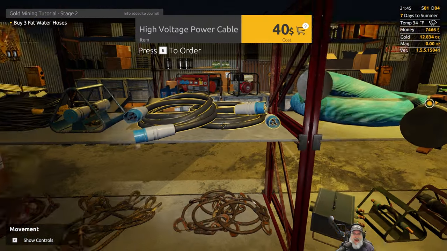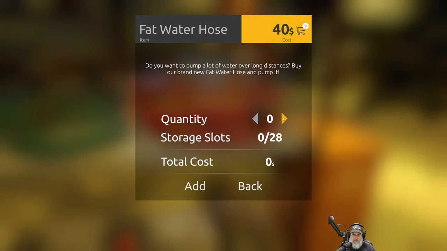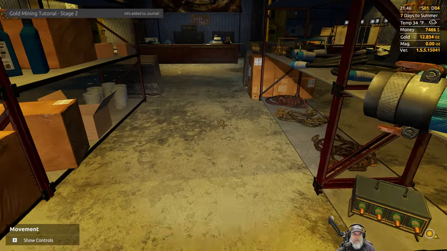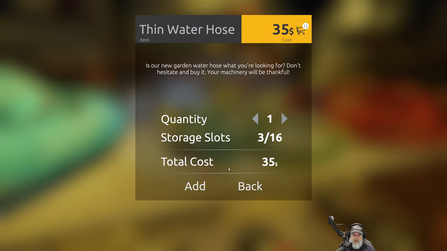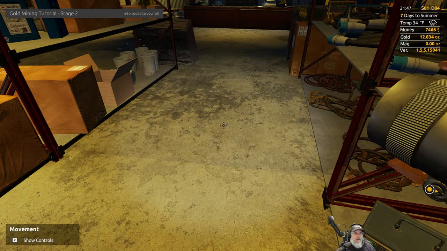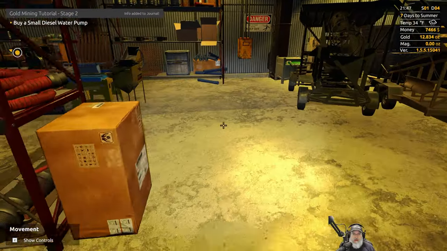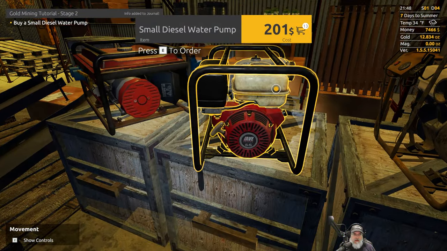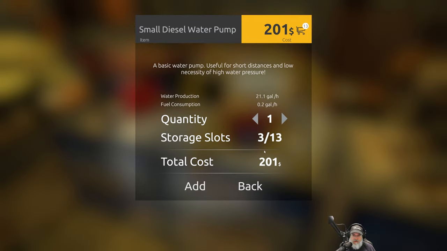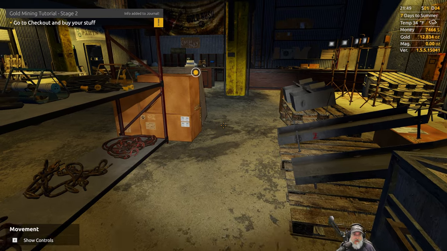Buy 3 fat water hoses. These guys. Okay. Buy a thin water hose. One of these. Buy a small diesel water pump. But we already have one. Well, I guess we have to do it for the tutorial. Now we have 2. Maybe we'll be able to put them both to use.